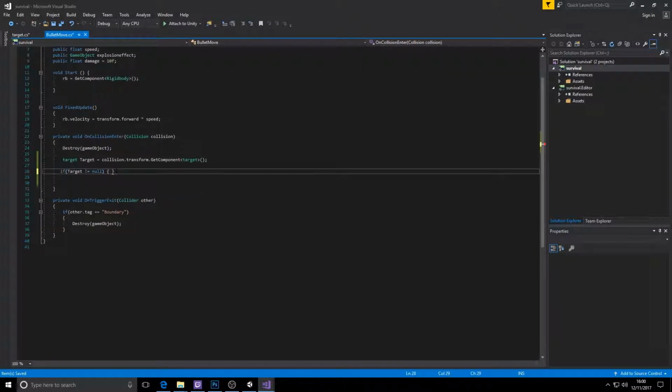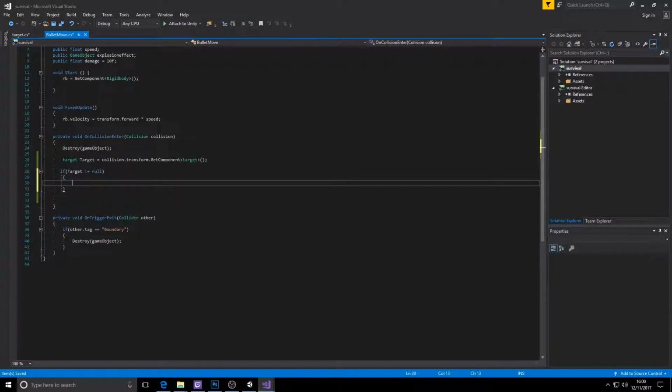So if the target has the target component on it, we can then call the target.takeDamage function, and we're going to pass in damage. Now this will do exactly the same thing. It will ignore everything, so it won't execute this unless it's got the target component on the object. And again, it just improves the efficiency.